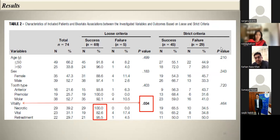So if 50% of the teeth were sensitive, let's assume thermally sensitive, then it is not technically possible, because only 31% of the teeth had vital pulp to begin with. So either they are talking about mastication sensitivity, or if they are talking about thermal sensitivity, then the data, I'm sorry, it's not going along. The maths is not there. So something is wrong. Either they have not mentioned it correctly.